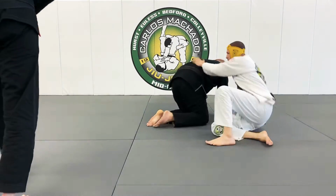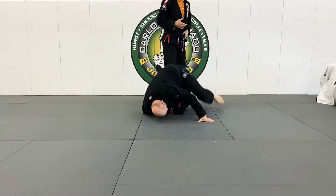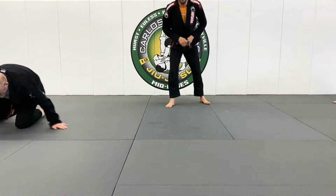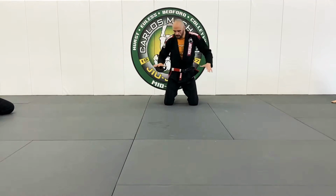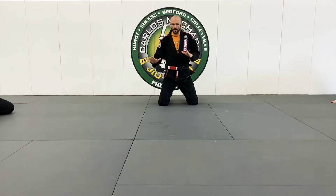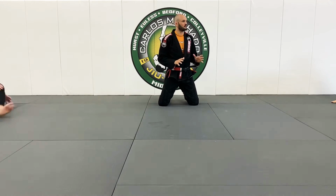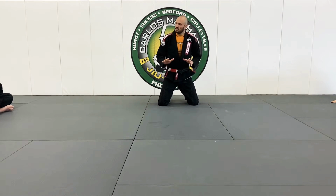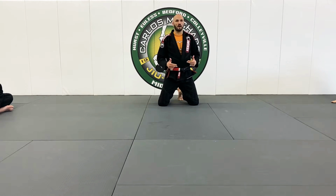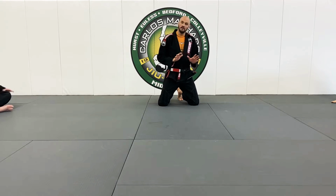Think of it this way. When the person has you in top side control, and they're kind of moving, essentially riding you like a surfboard, you have to be moving as well. Because if they're moving and you're not moving, it's no good for you. Same thing for the person on the top. If you're trying to lock them down and control them, and the person on the bottom is moving, eventually they'll get ahead.